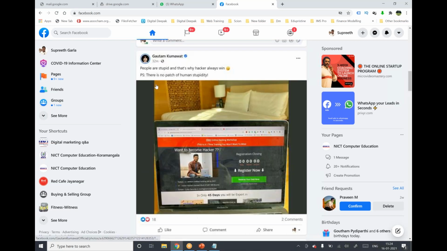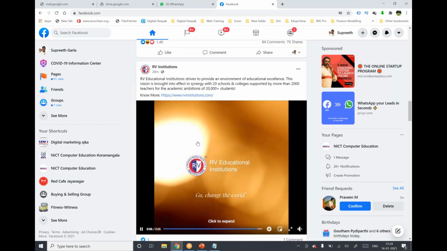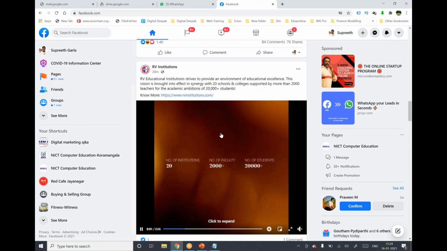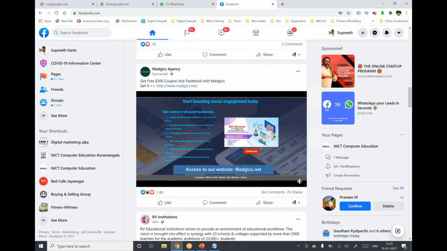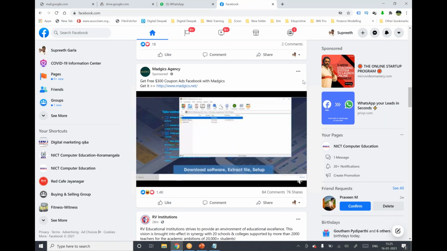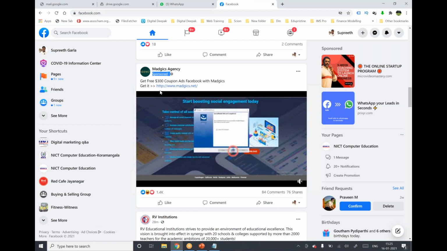The first one which I showed you, Gautam Kunwat, is just a regular post. The one which I showed you, RV institution, is a regular post. But the one which I showed you, magic agency, this is an advertisement. How do I know this is an advertisement? If you observe here, can you see there is something called sponsored. Any post that is associated with sponsored is an advertisement.